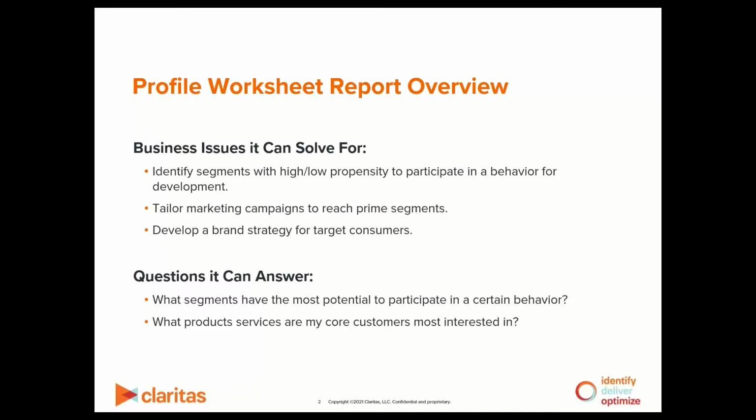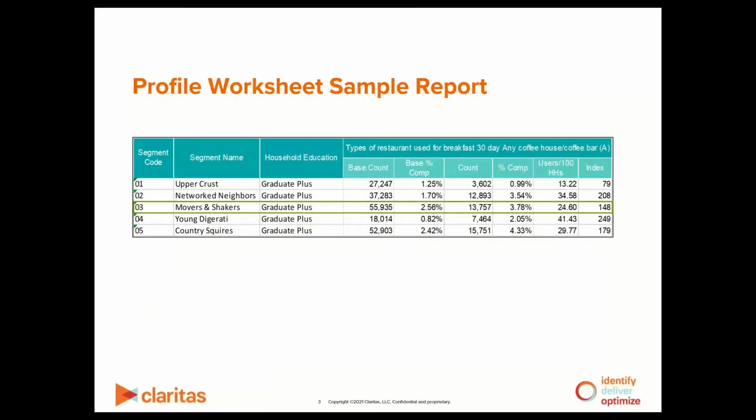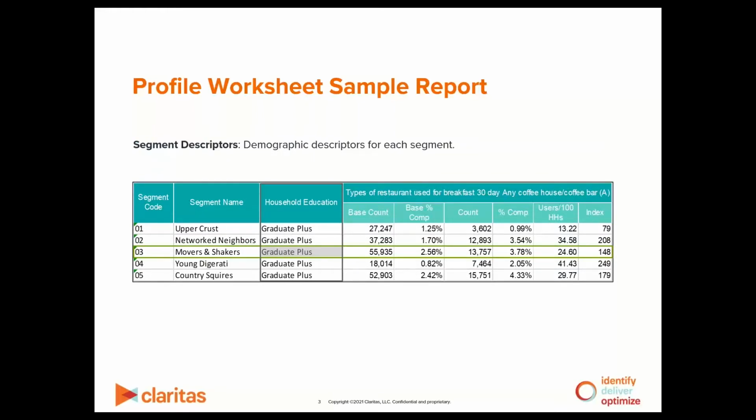It can solve for business issues such as creating marketing campaigns for target consumers. We're going to use the following sample report to show you how to interpret a profile worksheet. In this sample report, we're looking at who's visited a coffee shop within the Atlanta CBSA in the last 30 days. First up is segment descriptors.